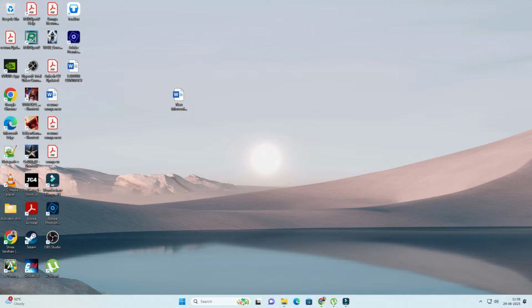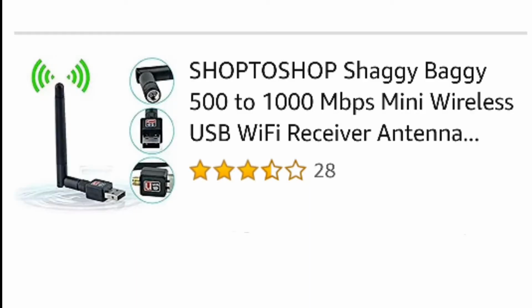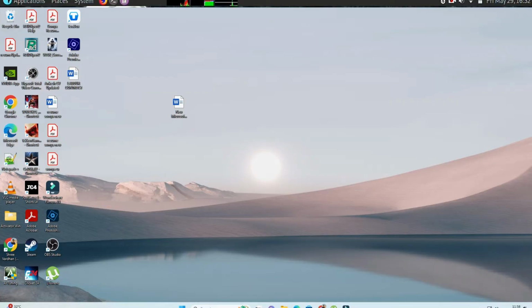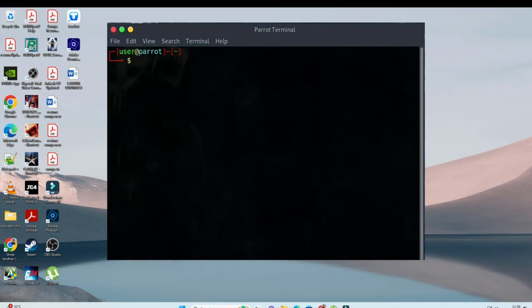In this series, I will explain all of the tools in Parrot. I have taken a Parrot install in which no tools are installed. If you do not have internship support, you can either come live, or if you are using VMware, you can use live mode or purchase the adapter that I am showing on the screen right now. Tenda or TP-Link, take whichever one you like. According to me, Tenda is very good. So I have taken the black Parrot Linux, and there are no tools installed.